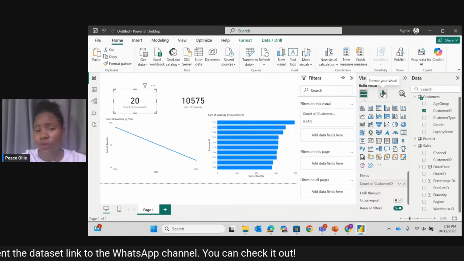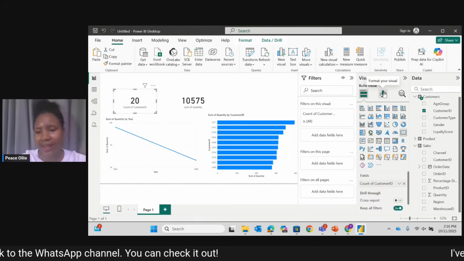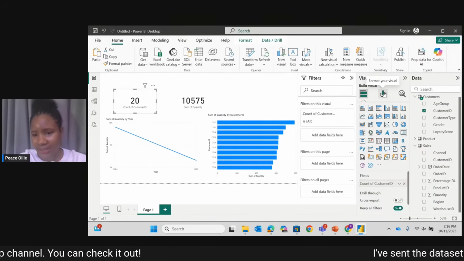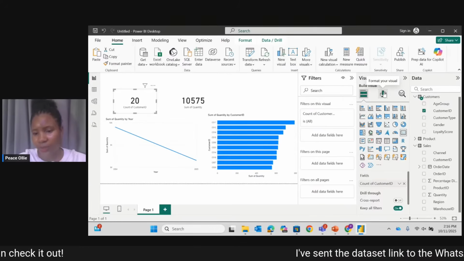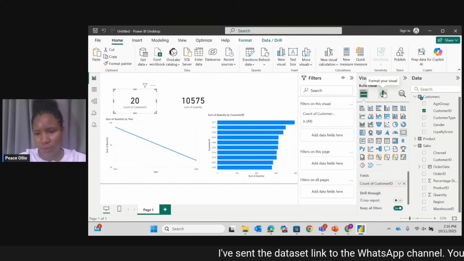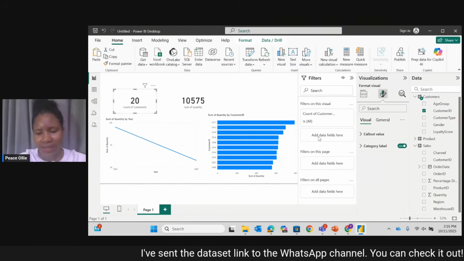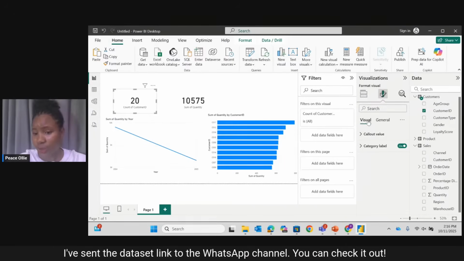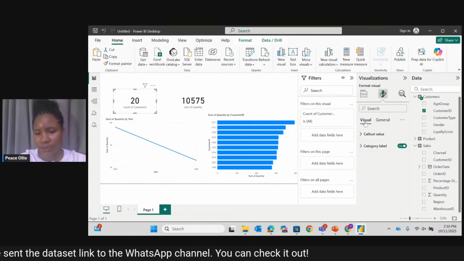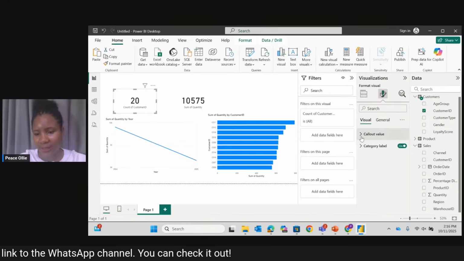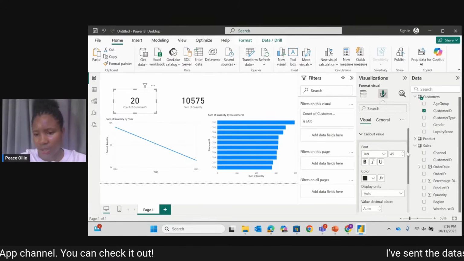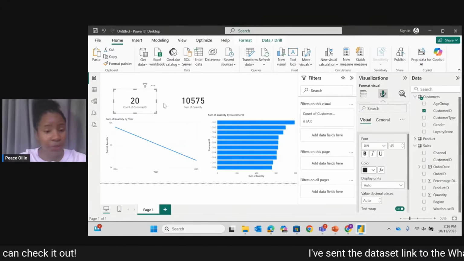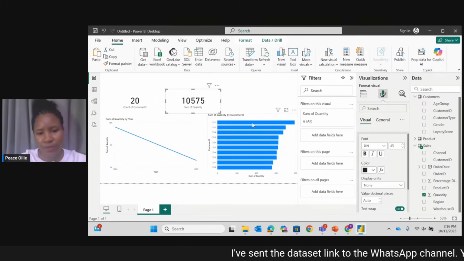So if we want to beautify and make our dashboard appealing, this is the part we'll be working with, the format your visual. Here you will see visuals and general. For this visual, you have things about the values, the color value for the card, right? Let me move to bar charts.